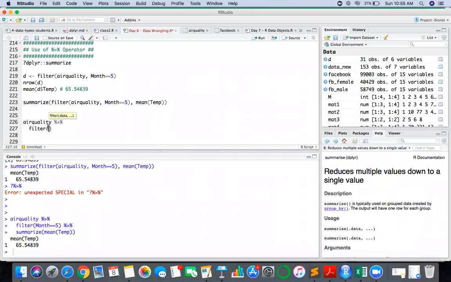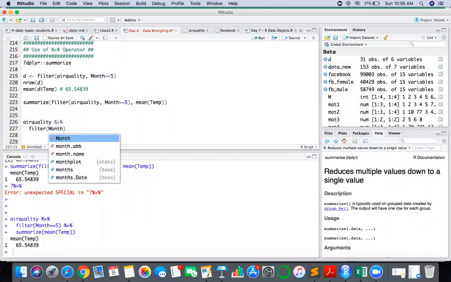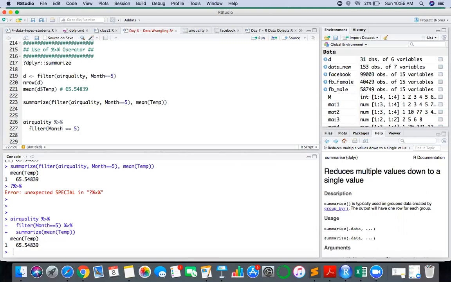If you don't specify it, it will work. So I'll not specify it for now. I'll write month is equal to 5. Now again I'll give a pipe operator, press enter, and go to the next line, again from the second place.